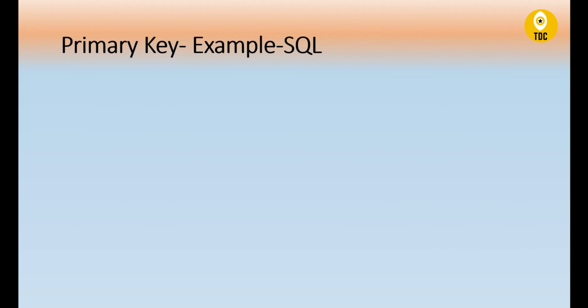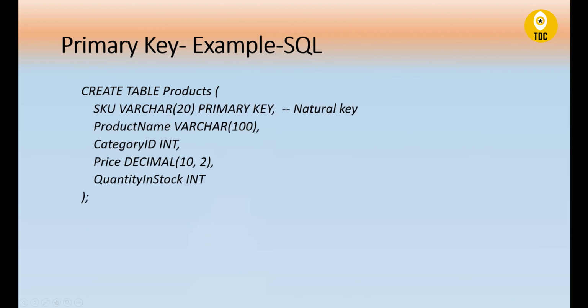So now let's take an example of a primary key, right? Taking a SQL DDL as an example, that means CREATE TABLE. Say I want to create a products table. What exactly I'm using here is a SKU. SKU is like a product ID, to uniquely identify that product. Then I define a data type, and a keyword called PRIMARY KEY. This is the keyword to define a primary key in SQL.